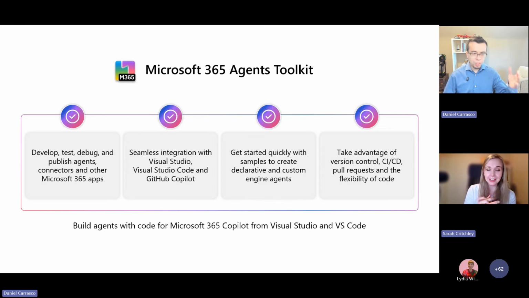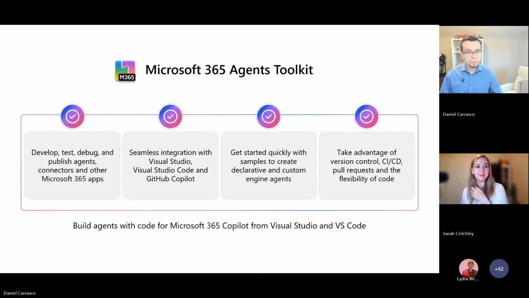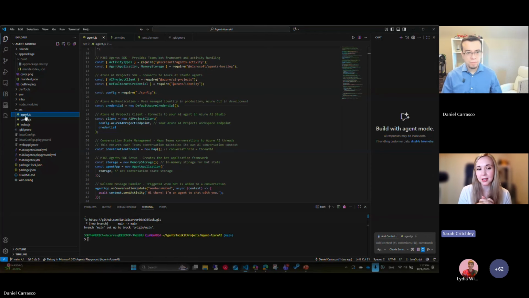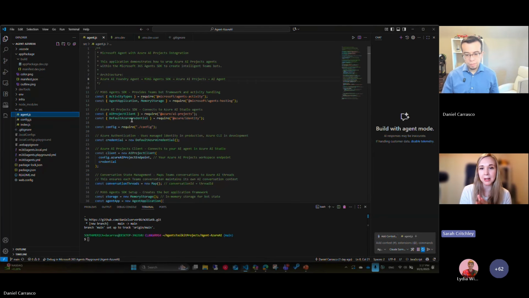And the toolkit allows that, yeah. Right. So the toolkit basically simplifies all the process to make this happen, right? And this is an extension in Visual Studio Code. And let me show you basically how we make it possible. All right, so let me share one more time on my screen. The best way to think about it, Daniel, is the easy button. The Agents Toolkit, everything about bringing your own agent, is really the easy button. That's the intention of the toolkit. We want one place to go that you can get started and use the SDK.